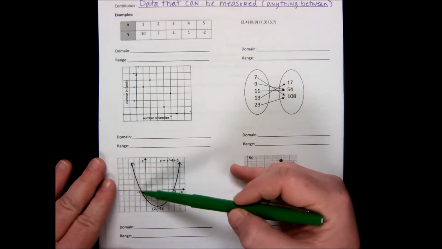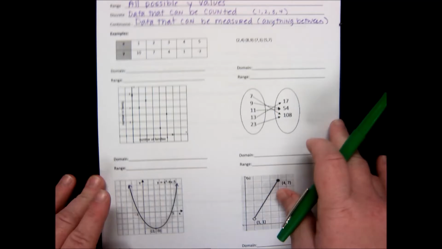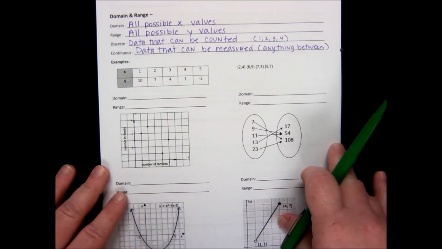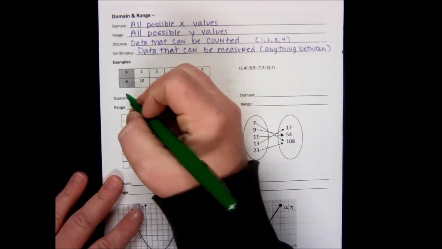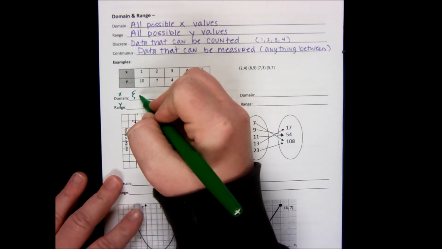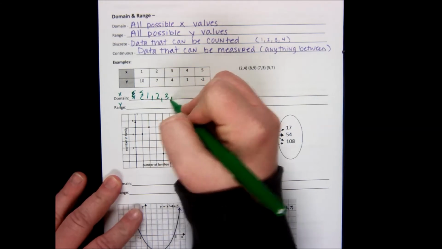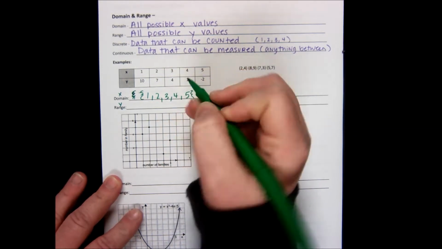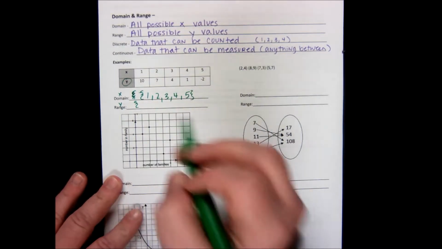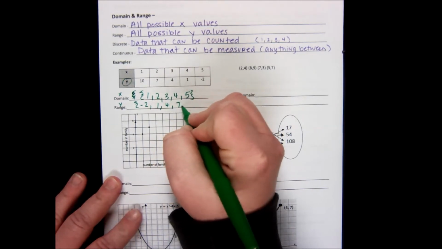So it covers anything between 1, 2, 3, 4, 5, and that would be like these last two graphs. When we write domain and range for discrete data, we're listing points. Since domain is my x and range is my y, the domain would be 1, 2, 3, 4, and 5. The range, which is my y values, we generally write from smallest to largest, so -2, 1, 4, 7, 10.